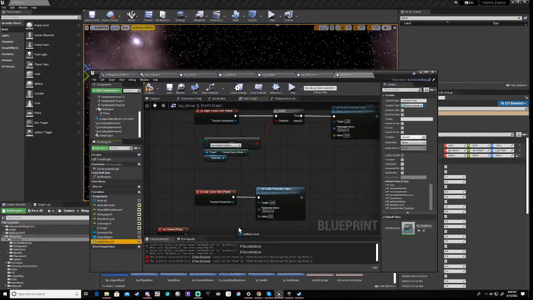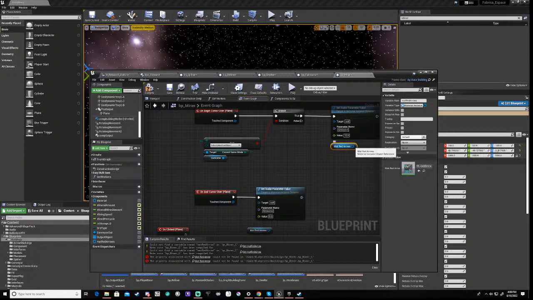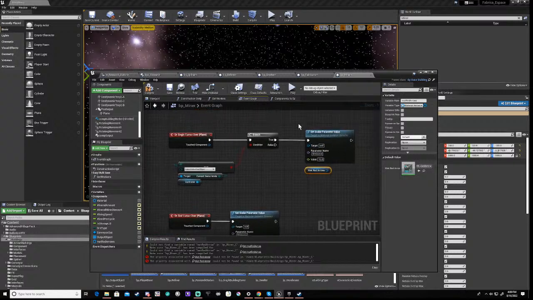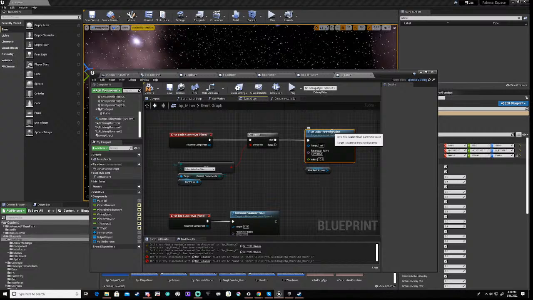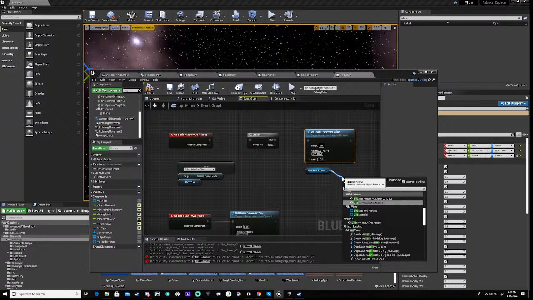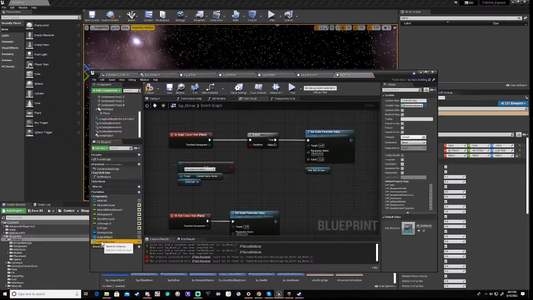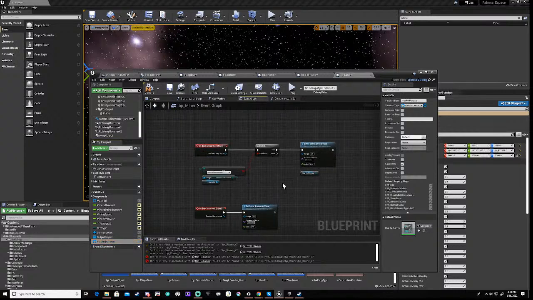So we'll bring these in. And doesn't seem to want to do that. Alright, so set. Yeah, it is a material instance, so I don't know why it's not liking that very much.